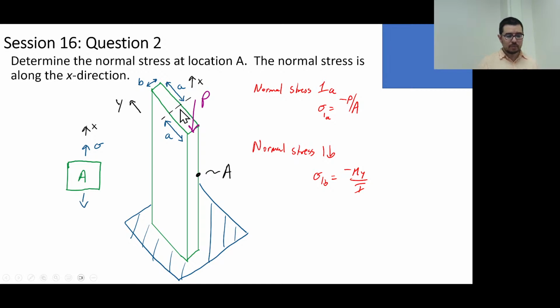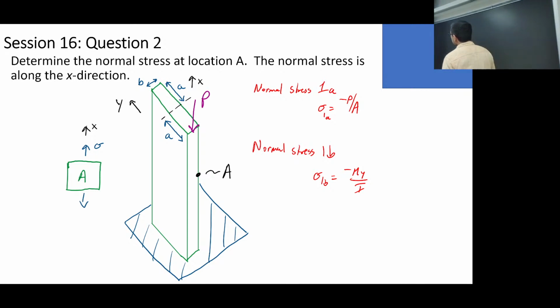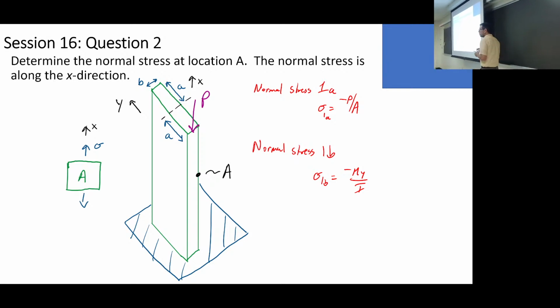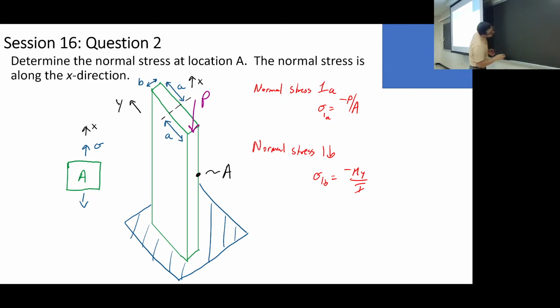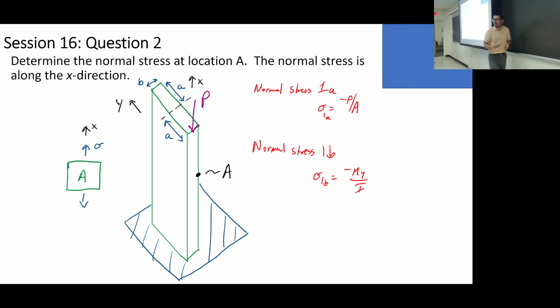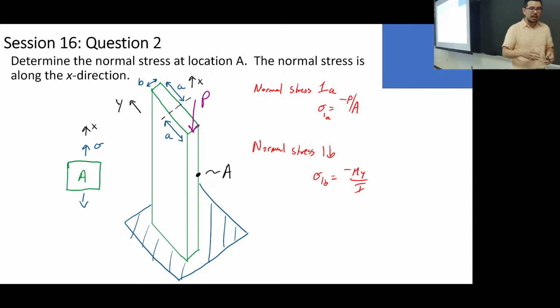then I'd have no moment, right? That's what you're getting at, Andrew. But since it's off here, I have a moment that's being applied. You can almost feel that, right? It's going to try to twist. Which way is this going to smile, with where P is right now? It's going to be in compression, and on the other side it would be in tension, right? So it's kind of smiling like this. You can just see that.